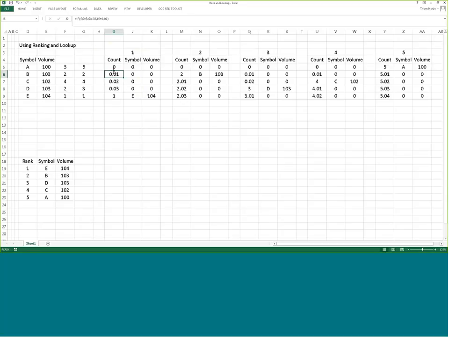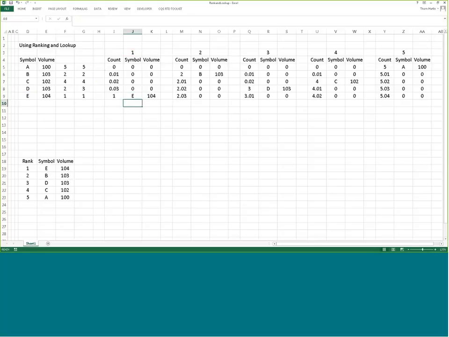When you're doing a lookup in a column, what you're looking for has to be an ascending column of values. So because I want to look for number 1 in here, I need to see an ascending row of values. So I'm looking for 1, this was not 1, so it comes back with a 0. This is not 1, so what it does is it adds 0.01 to this value. And then 4 is not 1, so it adds another 0.1 up to 0.3. And then here we have 1 as the first rank, so it returns the 1. And then in this column, if it sees that this value matches this value, then give me the symbol. So that's what it's doing here.